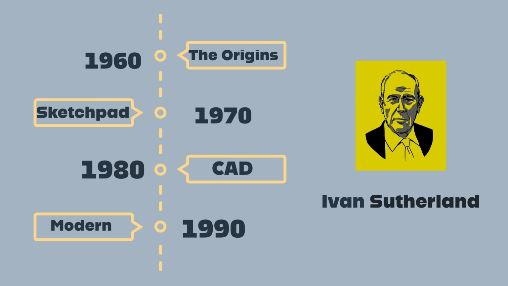A brief look at the history of 3D design. We start in the 1960s, when 3D design was really restricted to select professionals and engineers. That changed when Ivan Sutherland introduced Sketchpad, one of the first graphical user interfaces. In the 1970s, many new companies were established to design better software. This is known as the age of rendering.